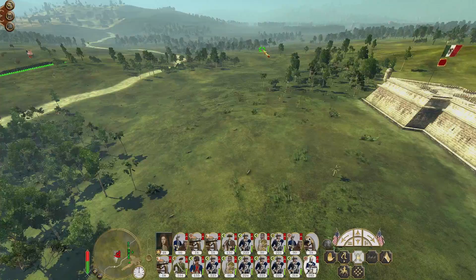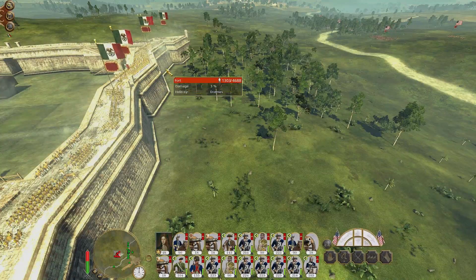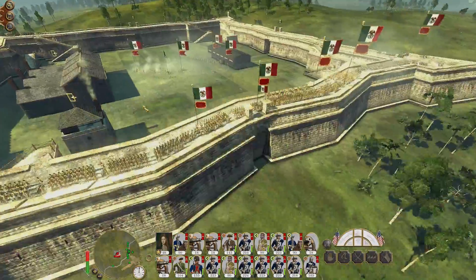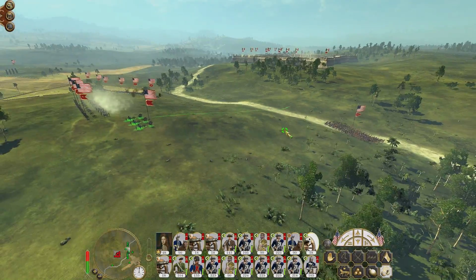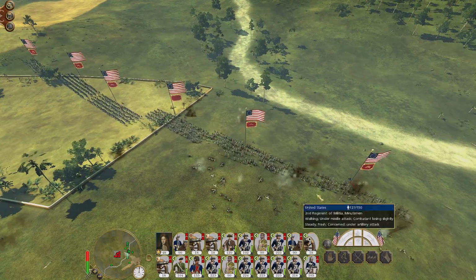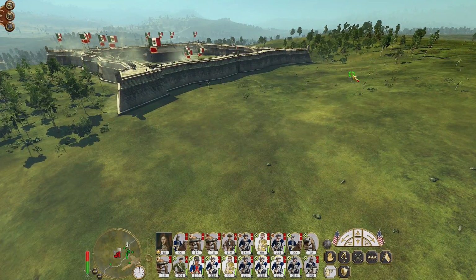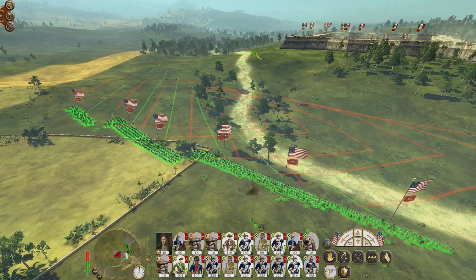It looks like they are going to attack my dragoons back here. Hopefully I'll keep them distracted though. Howitzers, I want you down here. Ooh, some nasty artillery hits right there. Lots of losses. Let's push you guys up quickly. Let's swing you guys to the left more.